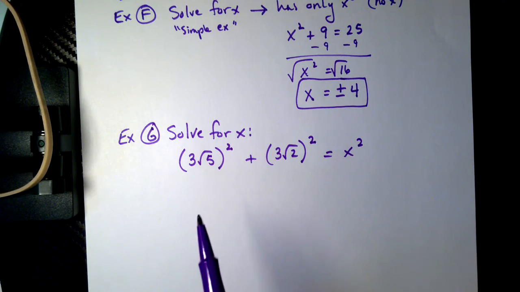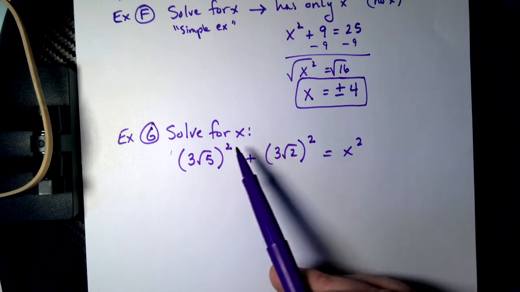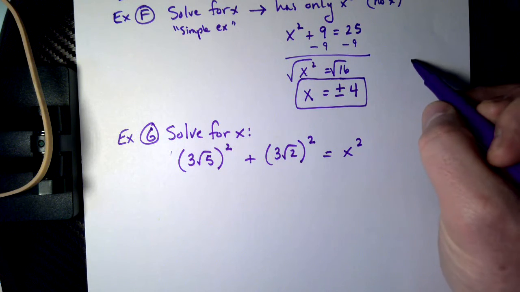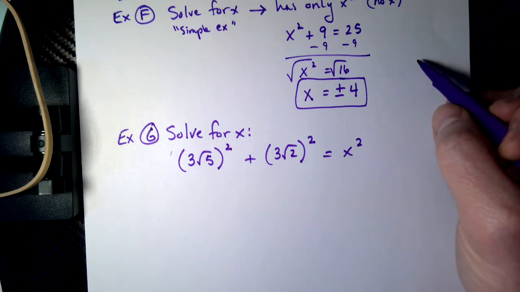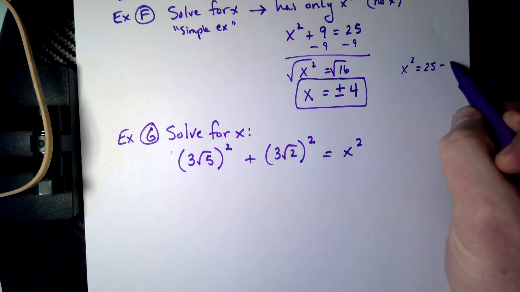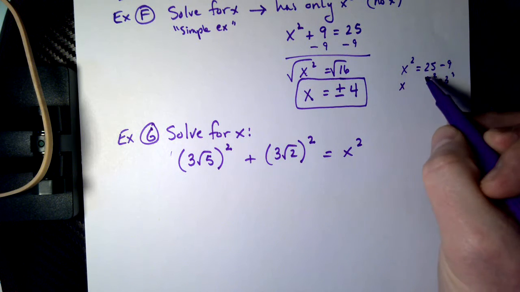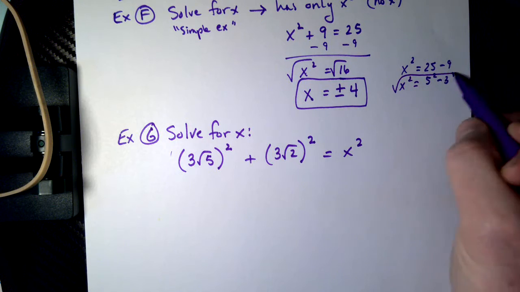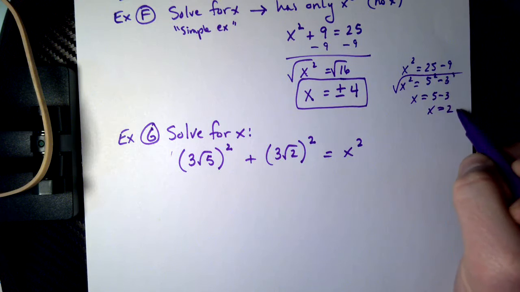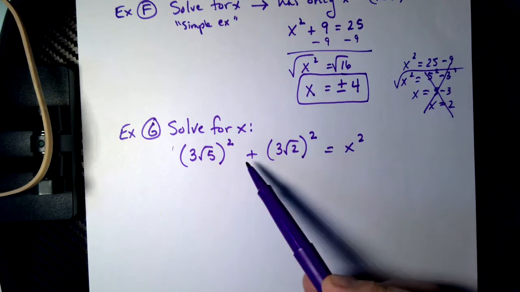So what you can't do is throw a giant square root over the left and the right and say the squares are canceled. Can't do that. That wouldn't work up here either. Like if I did x squared equals 25 minus 9, and hey, that's 5 squared, and that's 3 squared, and then I just square root the whole thing, and x equals 5 minus 3, and x equals 2. That's not correct. Doesn't work. Won't work here either because of that plus sign there.